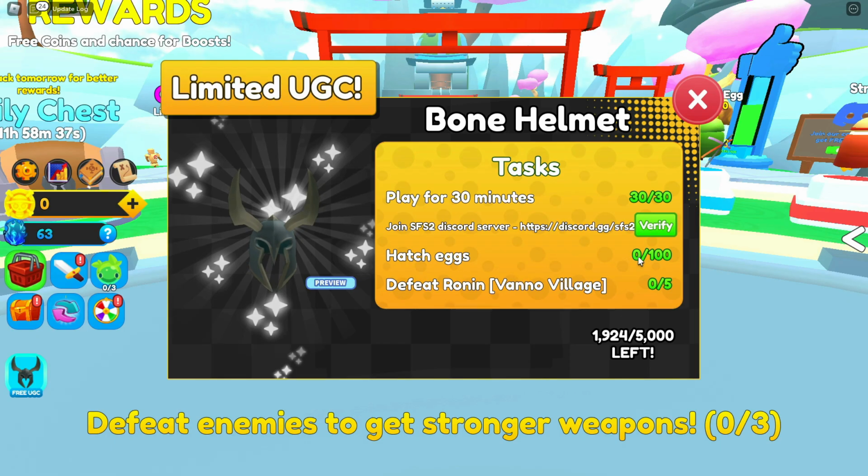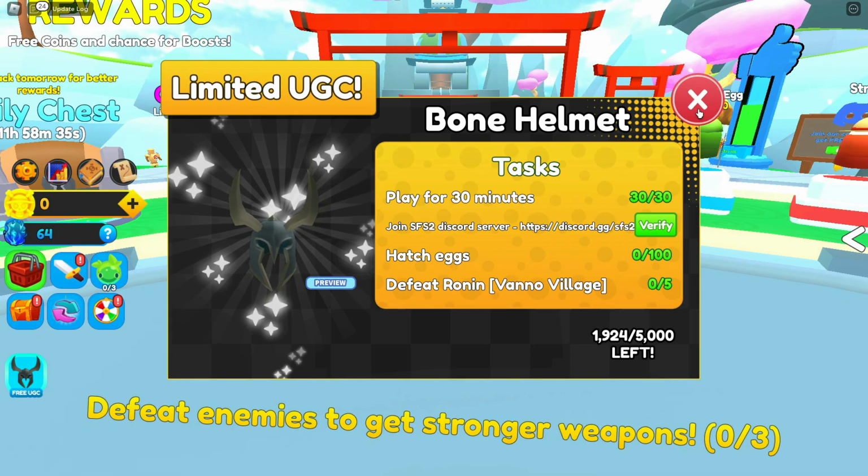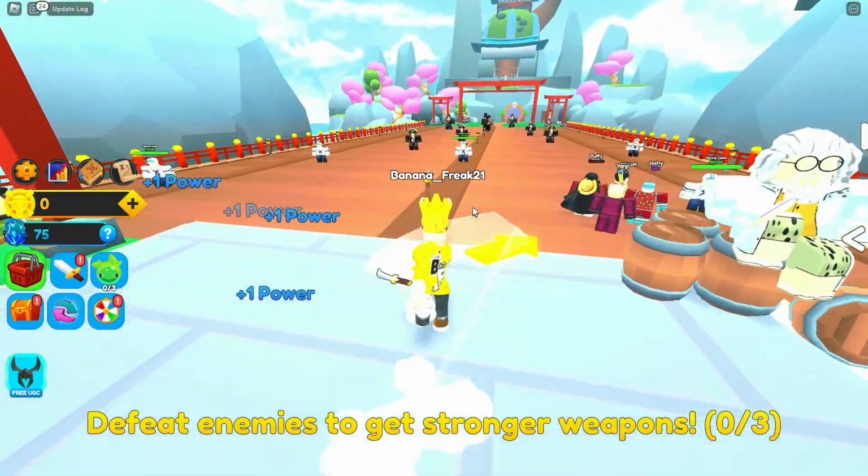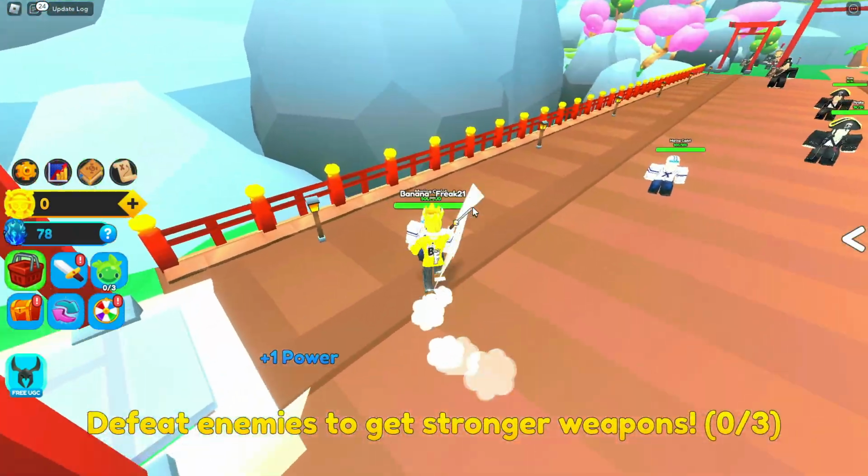These missions: play 30 minutes. Join the SFS2 Discord server. Hatch 100 eggs. Defeat Ronin 5 times in Vano Village. Good luck and have fun guys.